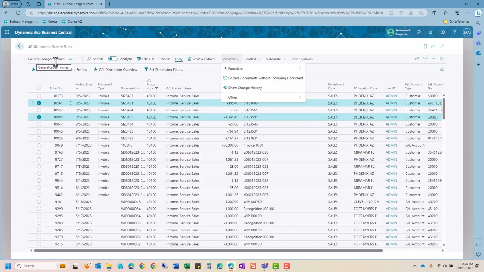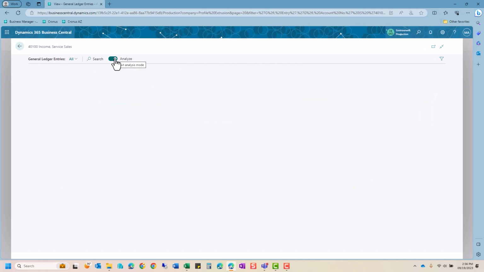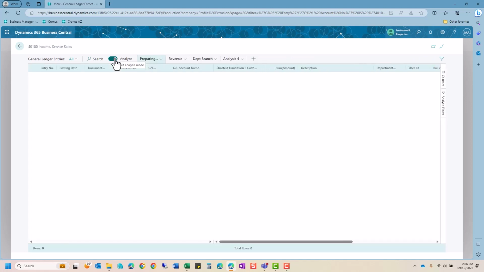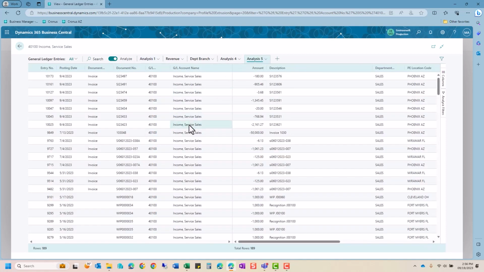Another option that you have related to the general ledger information is just under the Analyze. So I'm going to go ahead and select that. So what Analyze does is just allows you to look at your information and group it a little bit differently as you want to, and you can actually save these views. So it comes in and gives me all of my sales information.